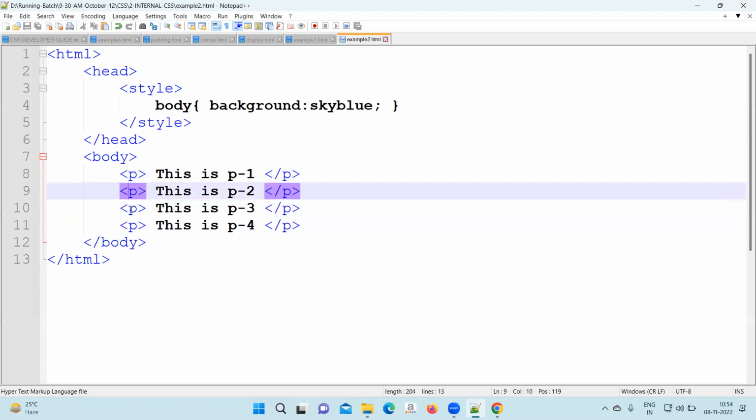Okay, done. Let's write the CSS for p tag.